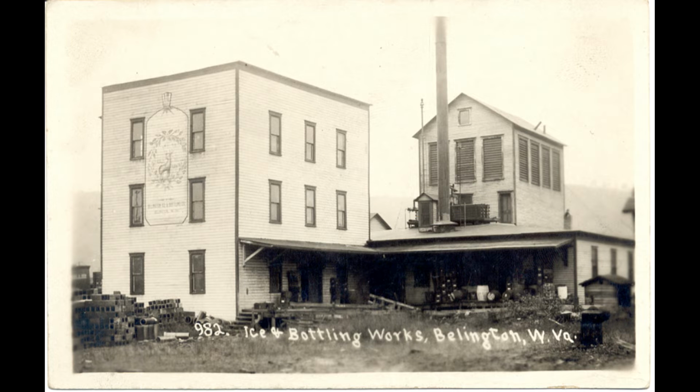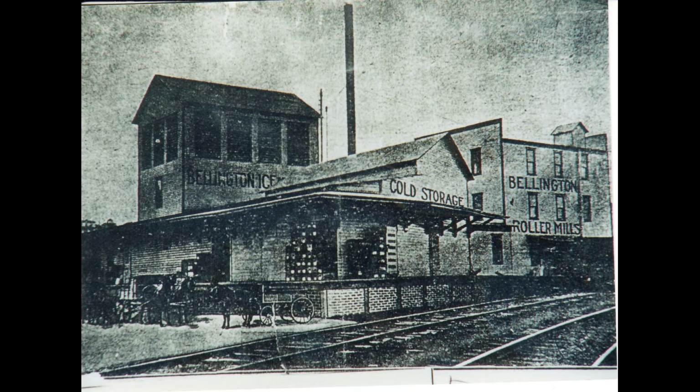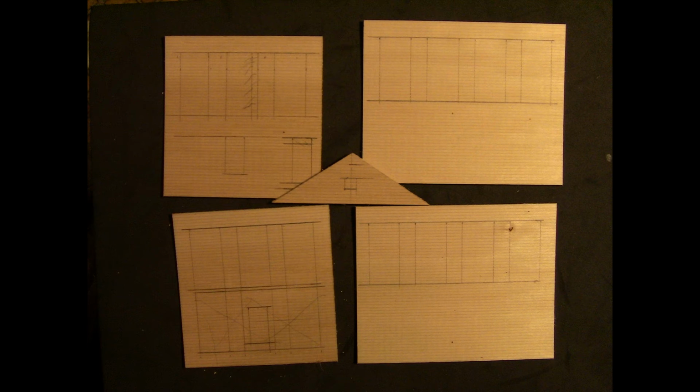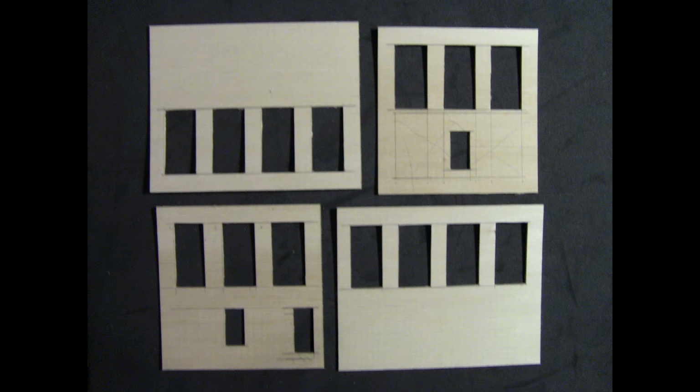So we're moving on to building B with all the big vents across the top of it. I do have these 2 pictures here. Now the siding that I'm going to cut out for this doesn't go all the way to the ground on this one, so I need the same amount of height that I had in the other structure. So I'm going to reduce this height a little bit, but all the other measurements will stay the same. And I cut out the tops of those walls for all 4 walls and lay out the vents and the couple of windows and door. And that one eave does have a square window in the top of it. Then I cut all those openings out, and I'm going to come back and spray paint those once these are all cut and in place.